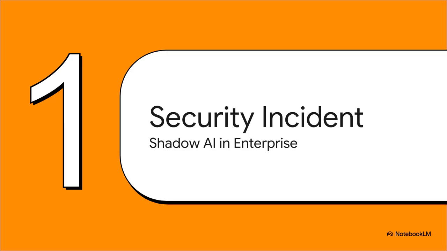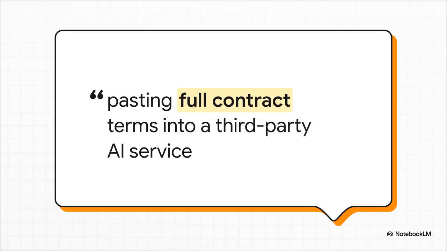Part 1. The AI security incident, or what we like to call shadow AI in the enterprise. To really understand why Microsoft 365 Copilot is built the way it is, you have to look at this case study from Gasol Enterprises. Just picture this. It's a Thursday afternoon, and Gasol's CTO, Priya Sharma, gets an absolute panic call from the legal department. It turns out employees in the contracts department were pasting confidential vendor agreements into personal ChatGPT accounts.